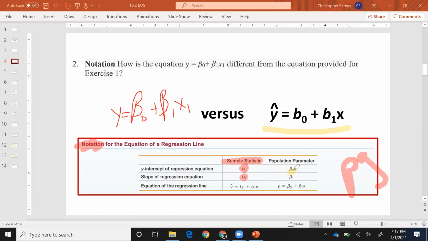However, if we're looking at capital B sub 0 and capital B sub 1, we would know that's a population parameter, which means it's a situation in which we were able to get every student at Cheyney and try to predict their GPA from something else. We were able to get every kid at a school and predict, I don't know, the number of tardiness from how far they live away from school. We would use capital B if we did our data on the entire population. That is really all number 2 is. It's really about making sure that you've read it before and that you apply it.